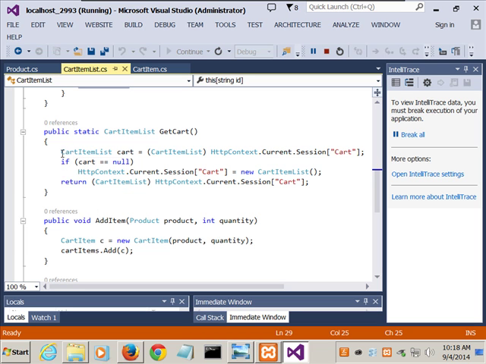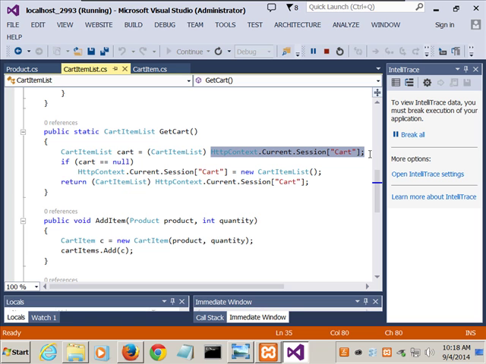What they're doing in here is they're saying, okay, cart item list cart equals, this again, it looks really weird. They're saying we've created a brand new session variable that's called cart. And what we're going to do is grab that session variable and copy it to the local copy of it. And then we're going to check to see whether or not the cart's null. Well, the only way it would be null is if that hadn't been done yet. Does that make sense? There's no shopping cart.